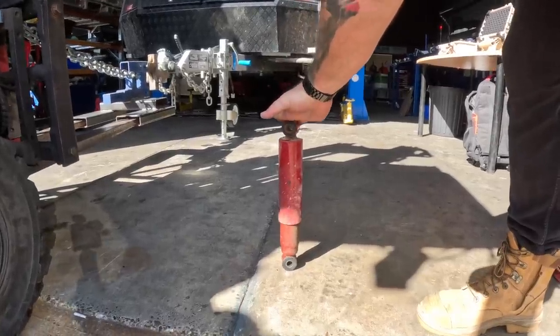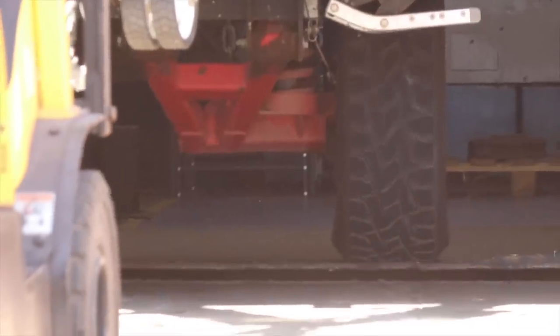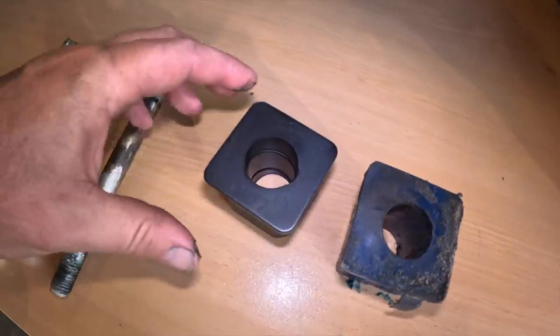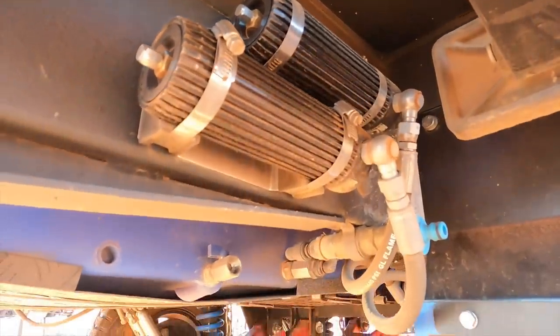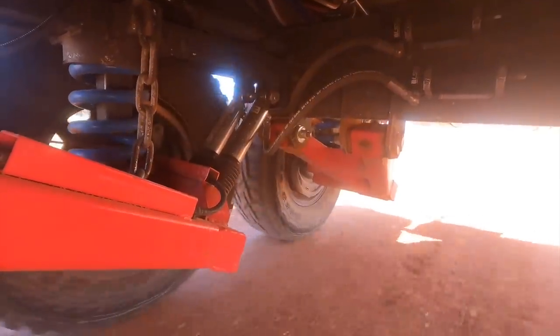Most people with their four-wheel drives will replace their suspension from the stock stuff, but many people don't do that with a caravan. Most Australian caravans come with good suspension, but when you buy these Chinese ones — the Chinese camper trailers — the components are very, very poor. Especially the shock quality, the bush quality, the bearings — it's all made to a price point. We're going to fit it with some really good LSP-made stuff and hopefully limit any issues across the desert. We'll put these components through a thorough, over-six-thousand-kilometre test.